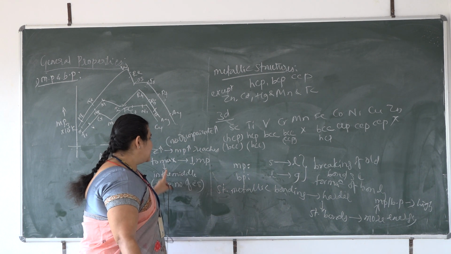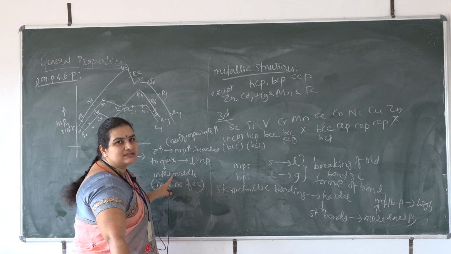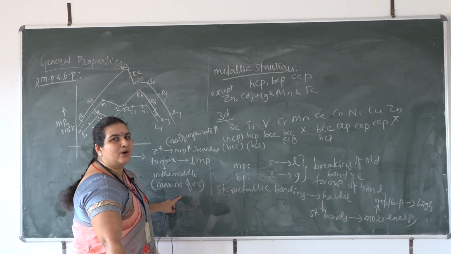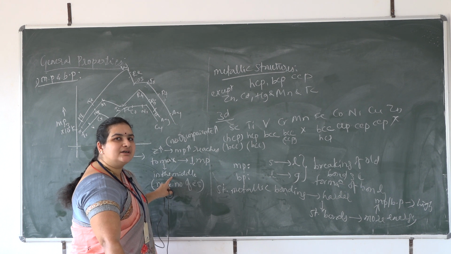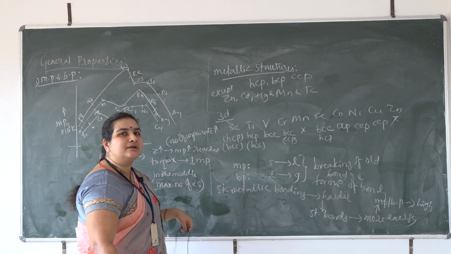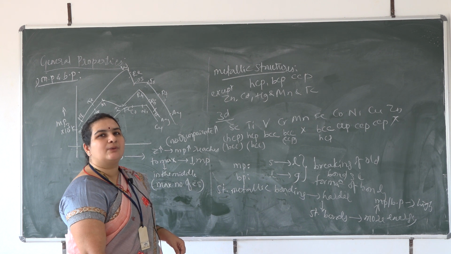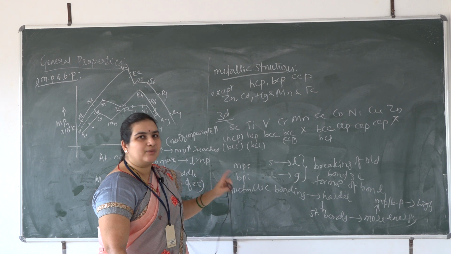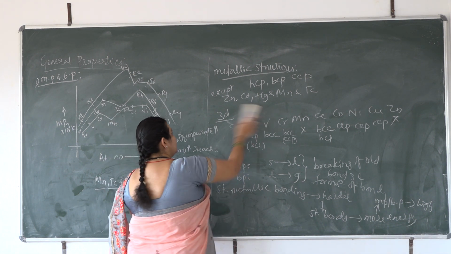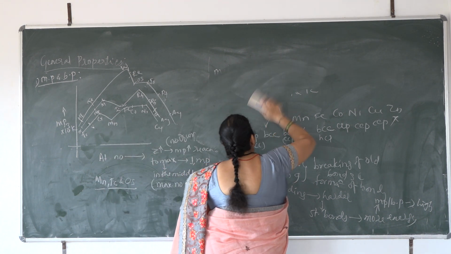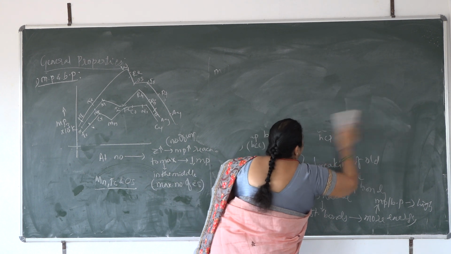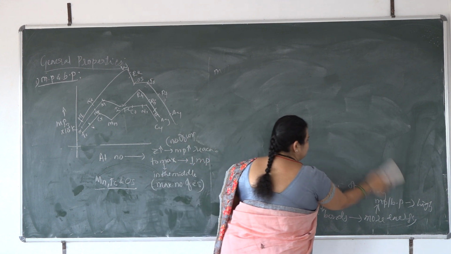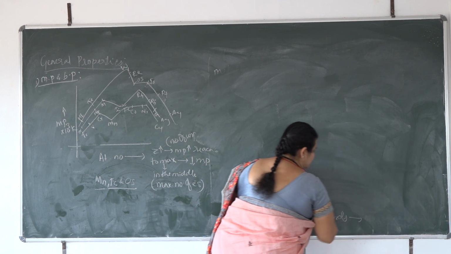So here melting point maximum in the middle indicates that there will be maximum number of unpaired electrons available for bonding, so that metals will be harder, and hard metals will have stronger bonds, so that stronger bonds require more energy, and hence melting point or boiling point will be high. Okay. Now next property, enthalpy of atomization, delta HA.